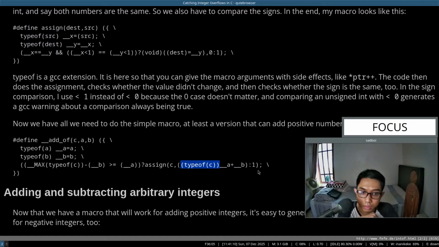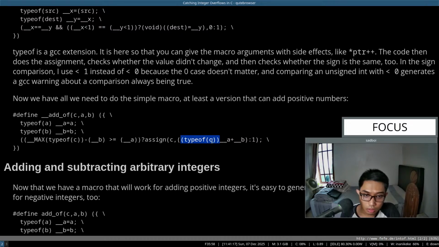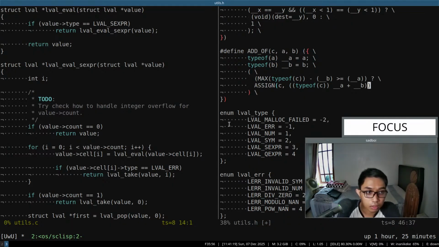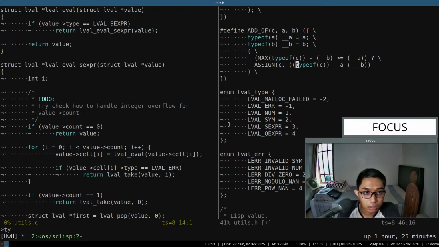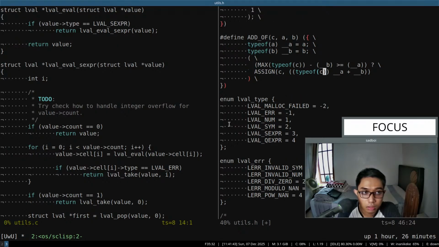Right? I mean, if we change the typeof to, let's say, integer, it's like this, right? Basically, we're casting the A plus B into integer in this case, or whatever the type of C value, I guess.